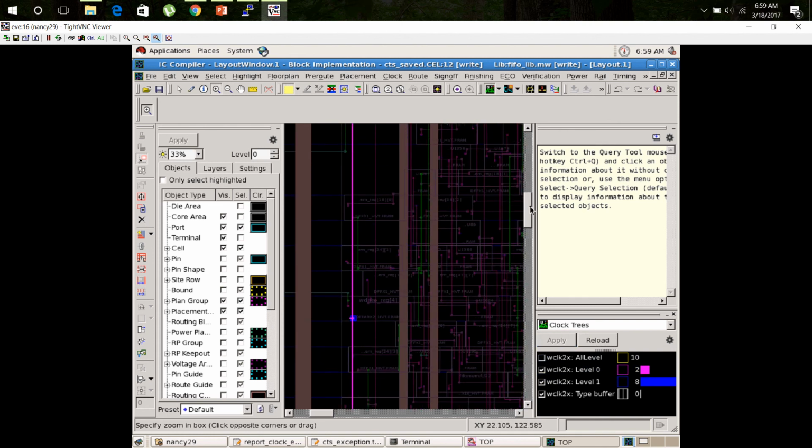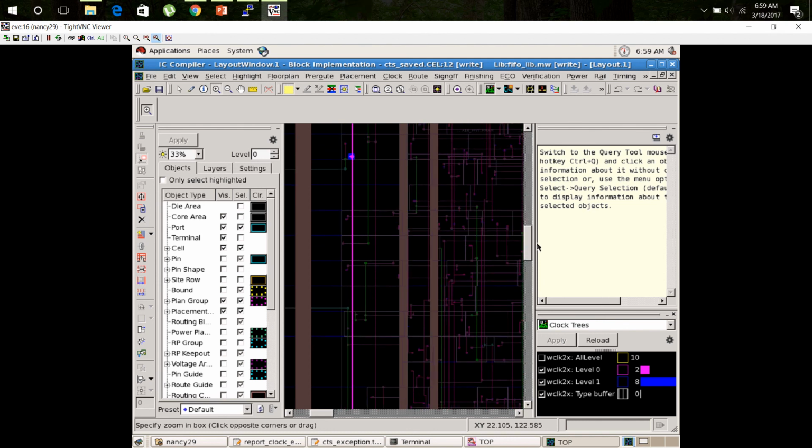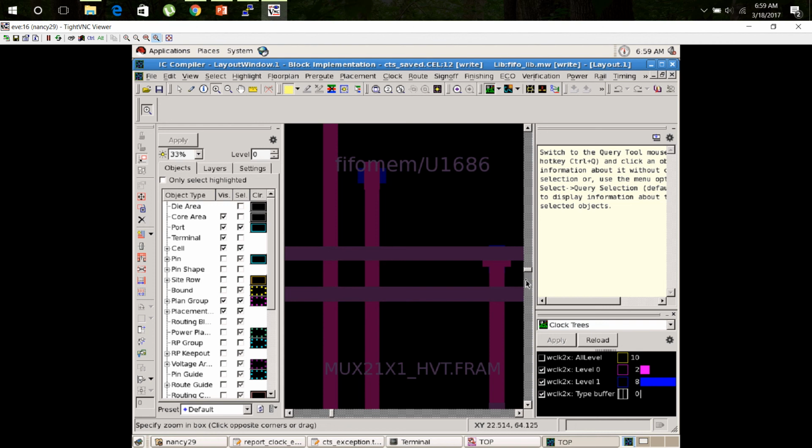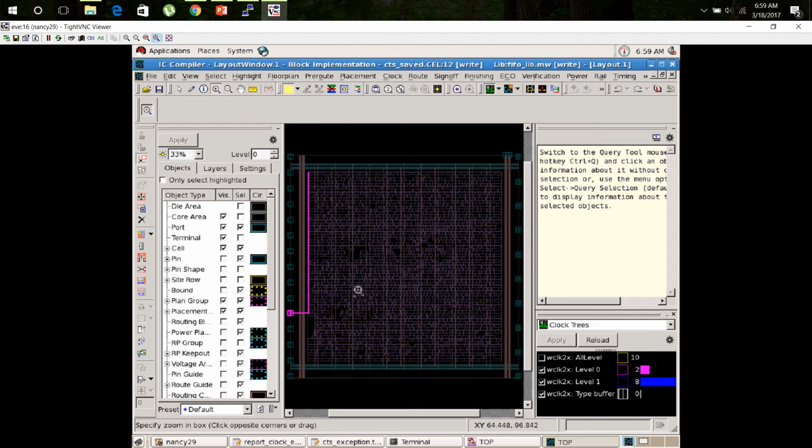It is mainly located to level 1 where it is connecting to 8 different pins, and at level 0 the whole routing is being done. So as you can see, the levels indicate the connections or the buffers that have been placed from the clock till the pin. As there are no buffers, as you can see here on the right side, the 0th level is the clock from the root, and the first level or the second level in this case is the connection to the pin.